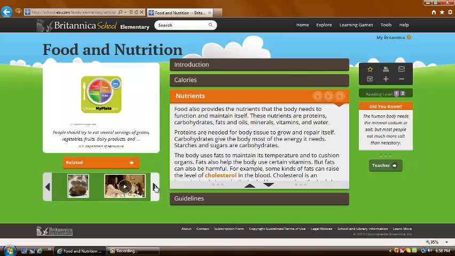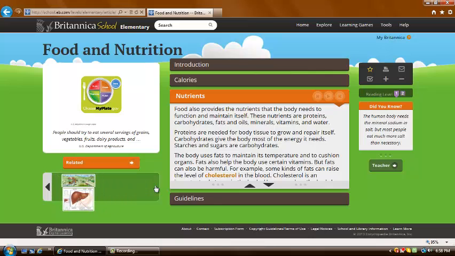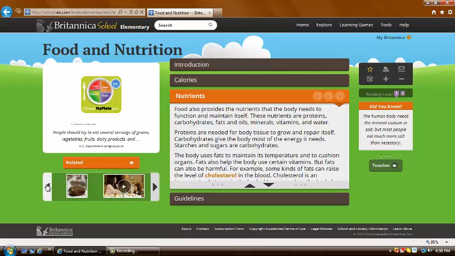So as I scroll through, I'll see some of the pictures and some of the videos that it showed before when I searched the topic on the home screen. This is the way that most of the pages look. So if you get a feel for how to navigate this particular article, you should be able to do the same. So remember, first you probably want to go ahead and browse a little bit, search by category, read some of the articles and see if you can choose a more narrow topic, and then search by your specific topic.